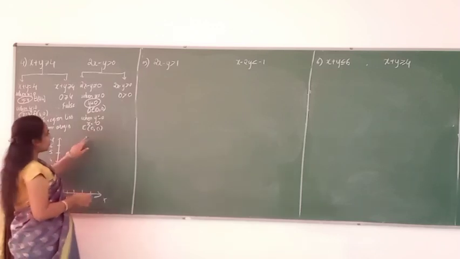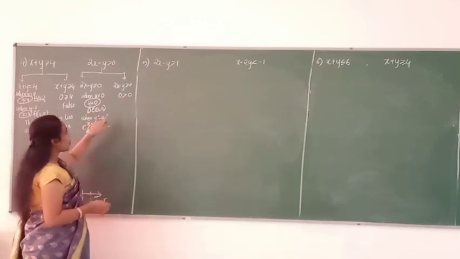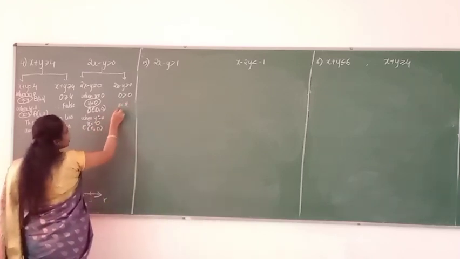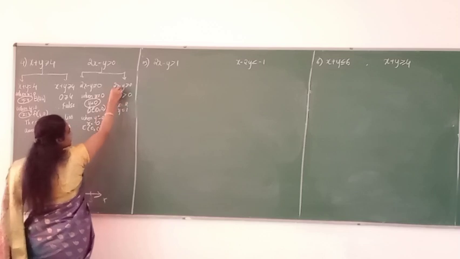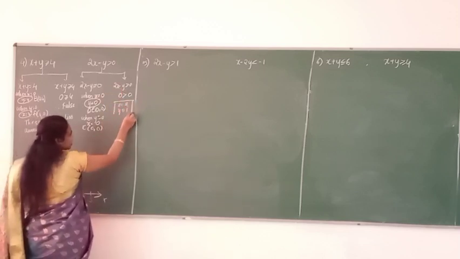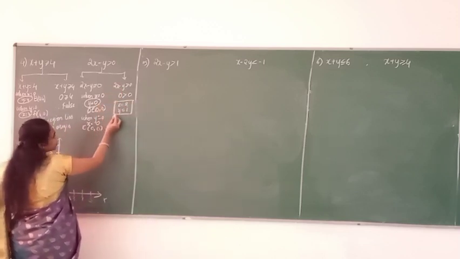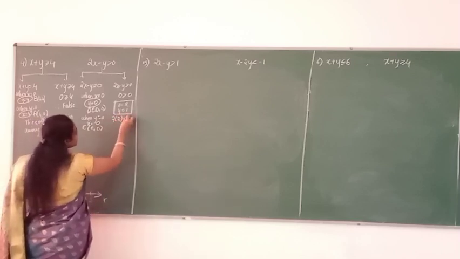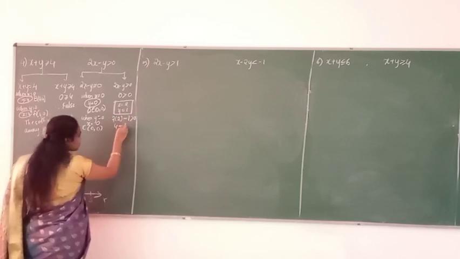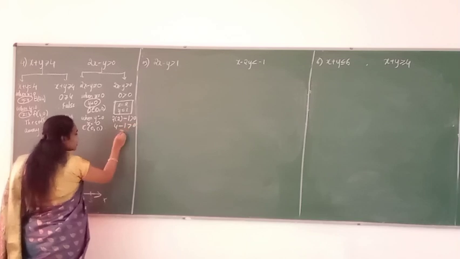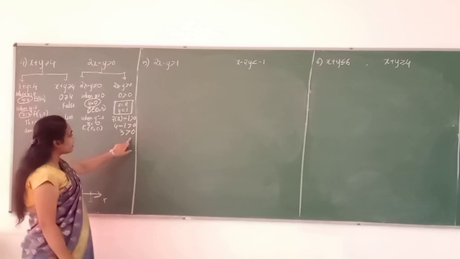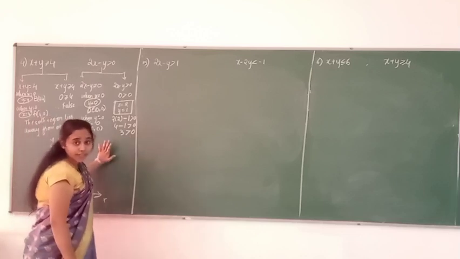So you might be thinking here what we need to consider whenever it comes in this condition. So you can substitute x is equal to 2 and y is equal to 1. So in this case, if I substitute x is equal to 2, this is a special case, okay? Either you can interchange and substitute the values. So here I am getting 2 into 2 minus 1 is greater than 0. 2 2s are 4 minus 1 is greater than 0. Therefore 3 is greater than 0.